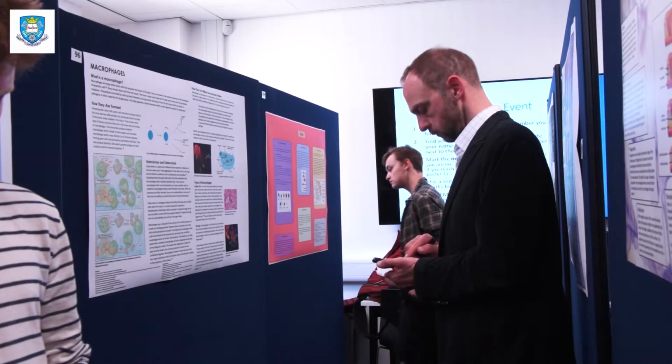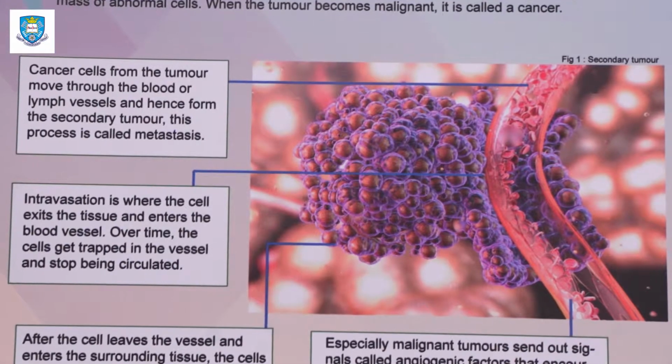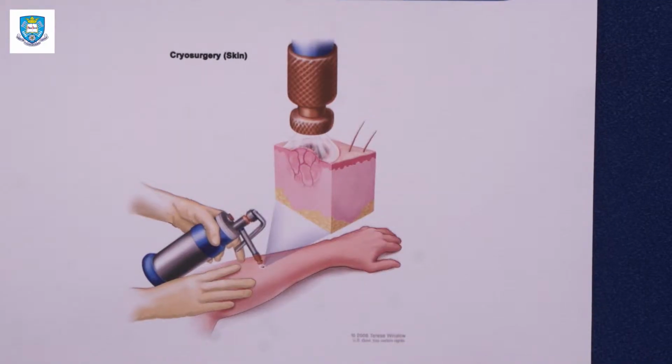Quite interestingly, the posters that won were not necessarily the posters that I would have suggested that the students would have picked. However, in the end, they were posters probably that involved more in-depth information. So it seemed to be that the students were aware of when their colleagues had gone a little bit above and beyond the basic literature, and all the posters that won had to some extent good evidence of extra information and extra background reading. So it wasn't just that they were voting for them based on how pretty they looked, it was the scientific content that they were reviewing, which I thought was quite good to see.